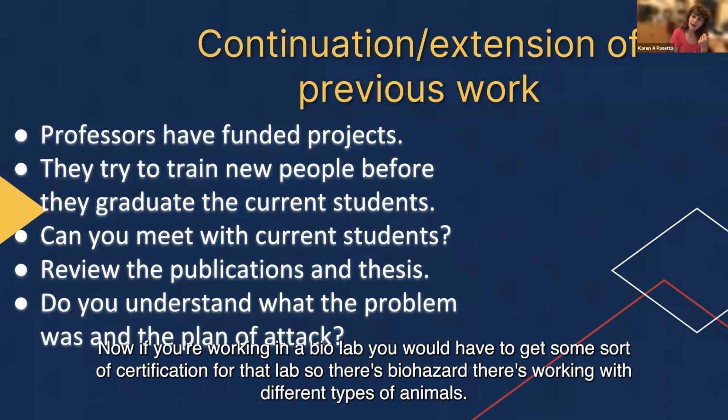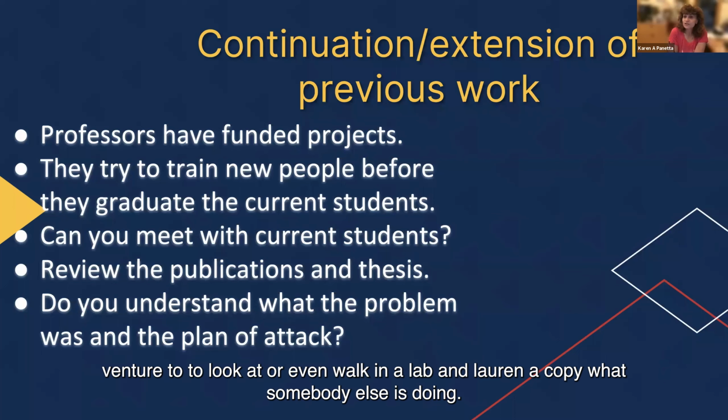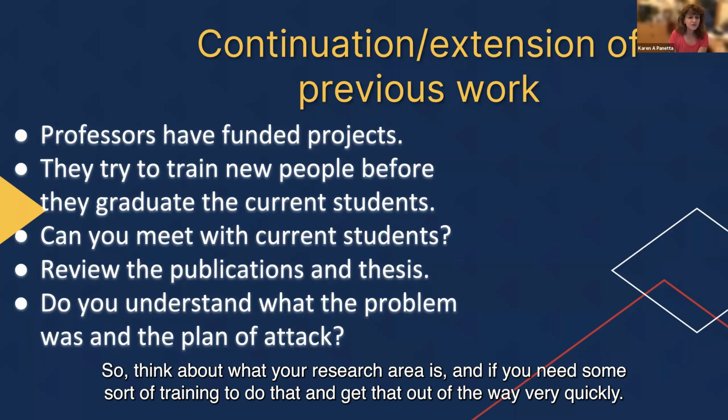Now, if you're working in a bio lab, you would have to get some sort of certification for that lab. So there's biohazards, there's working with different types of animals, things like that. So you would also have to take that type. So depending on what lab you're working on, the first step you might think about is, well, I first need to get these certifications before I can even venture to look at or even walk in a lab and learn or copy what somebody else is doing. So think about what your research area is and if you need some sort of training to do that and get that out of the way very quickly.